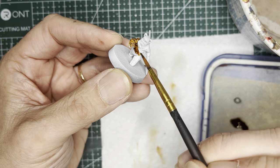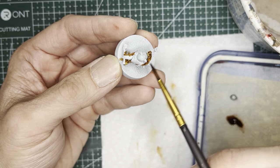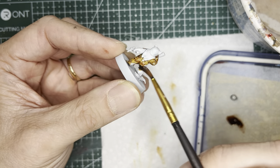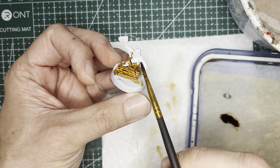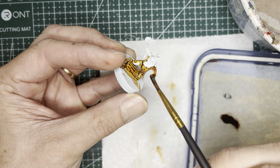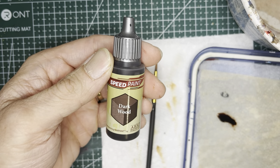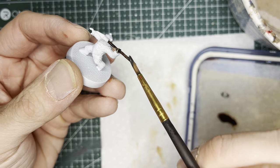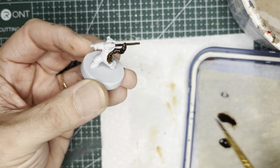I continue putting Hardened Leather onto the other Ewoks I've picked for this color, and with the same color and brush I batch paint them — it's a quick, efficient way to work. Switching to Dark Wood, this color works really well on the shafts of the spears, so I paint those as well as any of the Ewoks I chose to have this fur color.